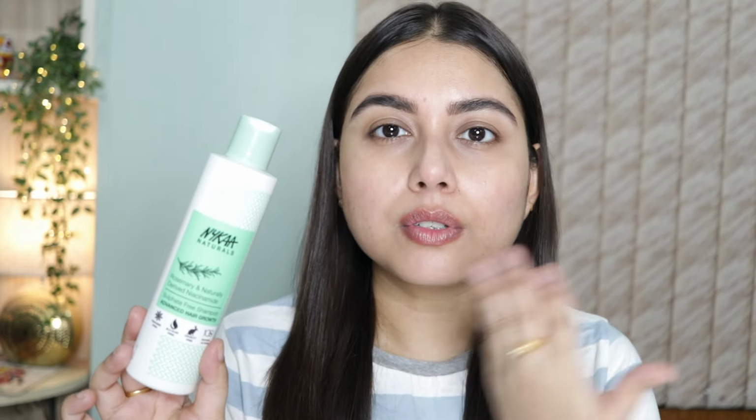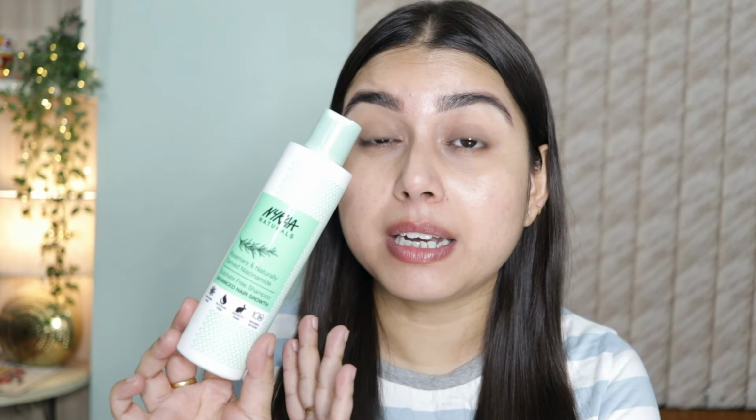So in summer I try to wash my hair regularly and I use a shampoo, then a conditioner, or sometimes I use a hair mask, and I also use a scalp serum, as you guys have seen. This is something I've been using every single day and it has worked so well for me. It has reduced my hair fall, it has made my hair soft, silky and smooth, and it doesn't dry down my hair, so I absolutely love it. Now in summer my scalp gets extremely oily, and as it contains niacinamide, this is also going to help control the excessive oil production from your scalp, you know. So this is something I would highly recommend and I've been loving lately.